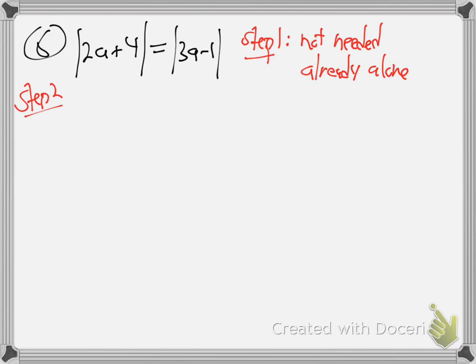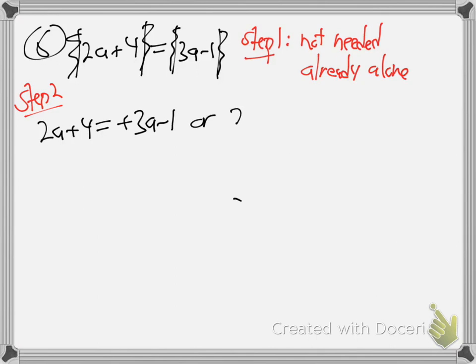In the removal step, I'm going to yank off all the absolute value signs, and I'm going to say equal to positive, or just normal, you don't need to put a plus sign there, just normal the right side, or negative the whole right side like that. Good so far, positive and negative the whole right side, does that make sense? And I removed them, right? There's no absolute values, that was step two, the removal. And then we can solve from there.